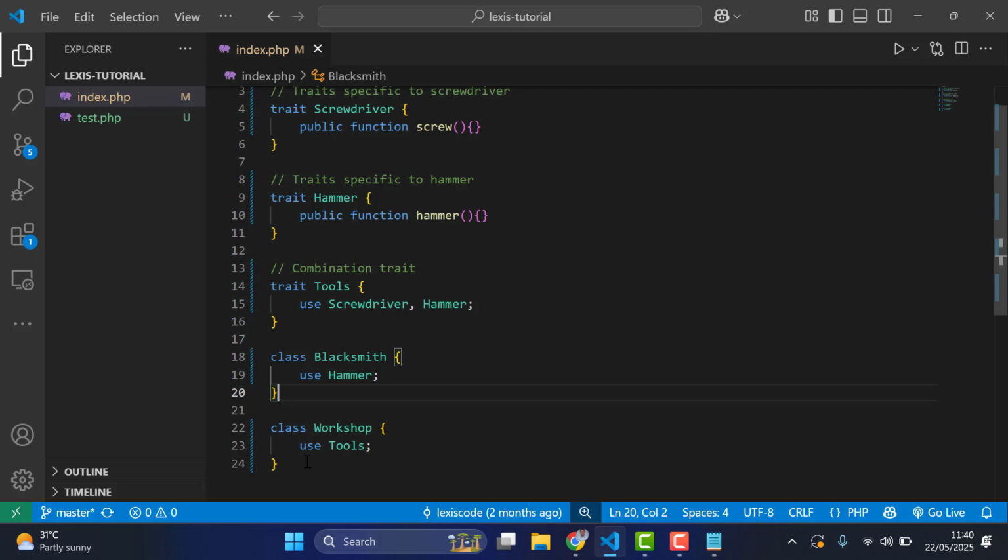So you can see different classes can inherit traits. This one inherits the tools, and these tools are a combination of screwdriver and hammer. This one just decides to take only the trait of hammer. So that's basically what we've been saying so far. Traits seem easy to use, but don't use them in cases where interfaces or abstract classes are best used. So I think this is the summary of everything we've been saying.